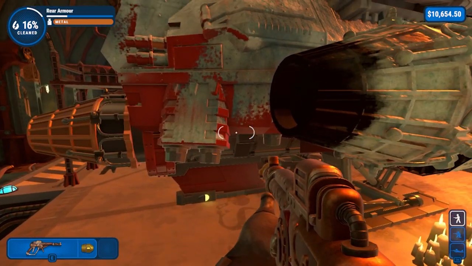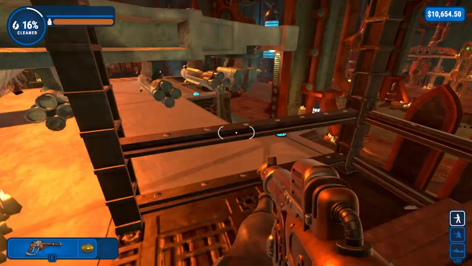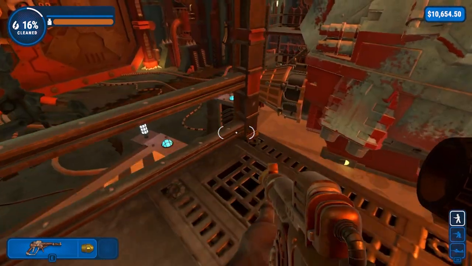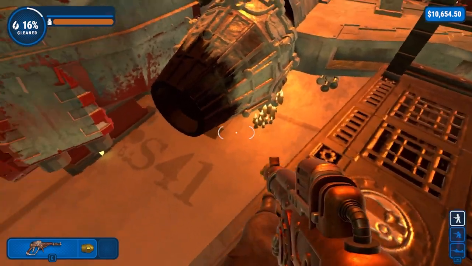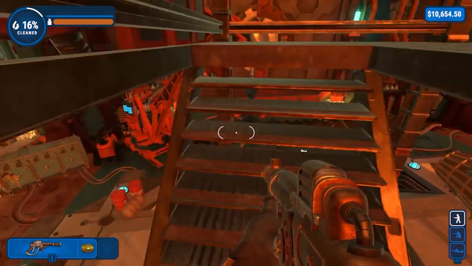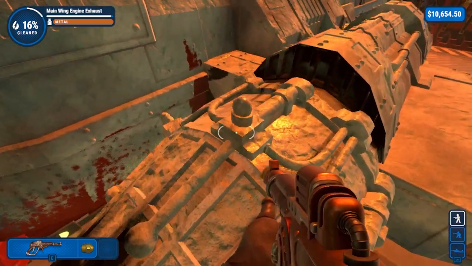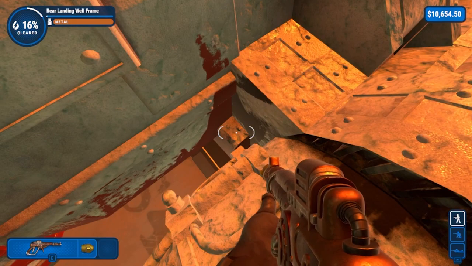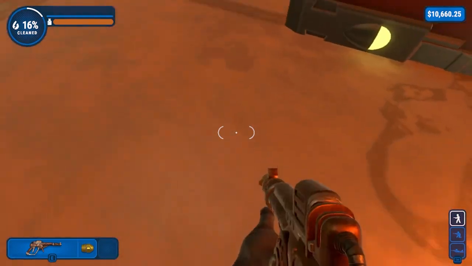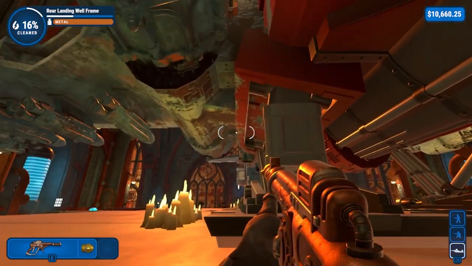Rear armor. Where's my landing well? It's this. I don't think I can reach it. Maybe I just jump onto the little engine booster there. Ugh, barely made it. Look at that. Can you believe that? You son of a gun. Okay, let's do that on this side too.